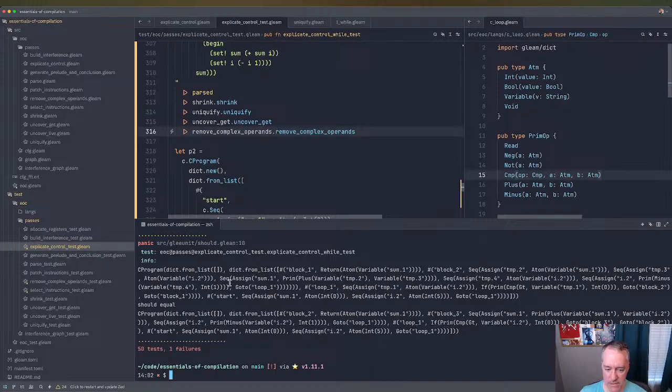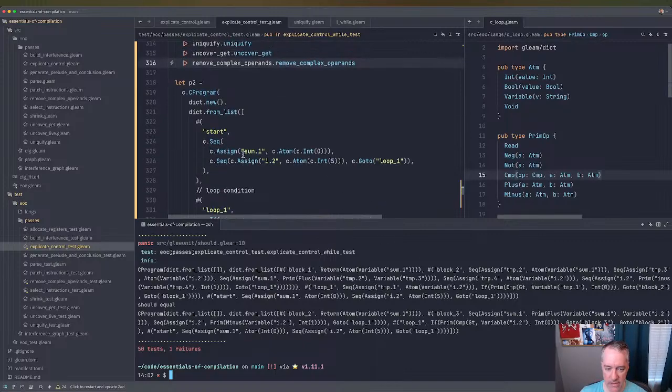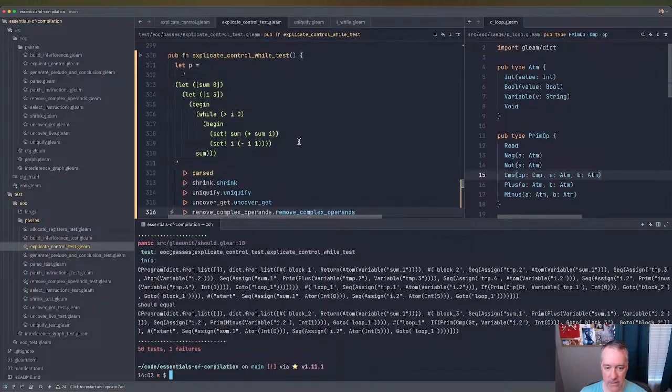Partly because this order of things is being preserved here. Both of these are mutable, so this would be like get bang sum, get bang I, and this would be get bang I right there. But we're not in a context where those need to be sequenced with.